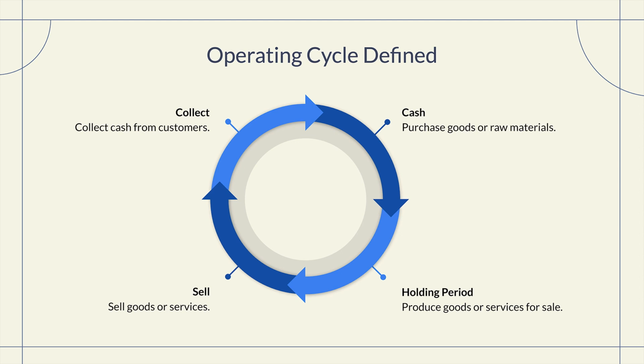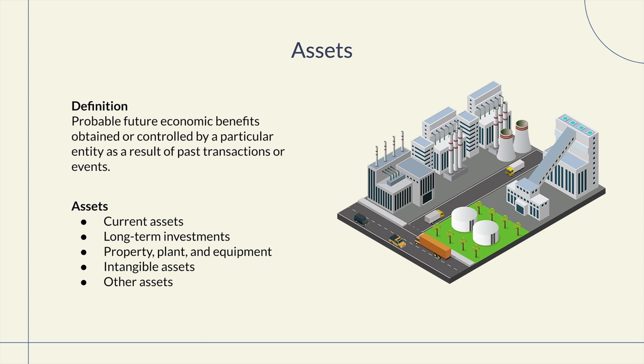The operating cycle for a typical merchandising or manufacturing company is defined as the period from the initial outlay of cash for the purchase of inventory or raw materials until the time the company expects to collect cash from customers from the sale of such inventory. With that framework and understanding of the operating cycle, we move forward into the classifications in the balance sheet.